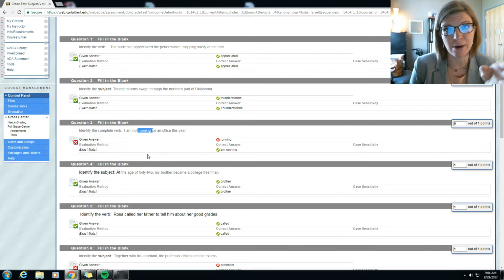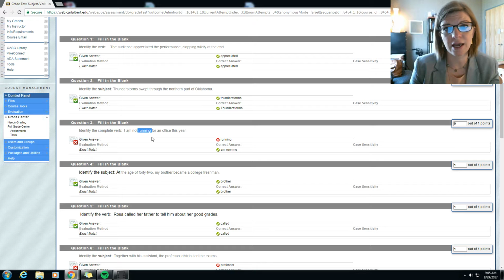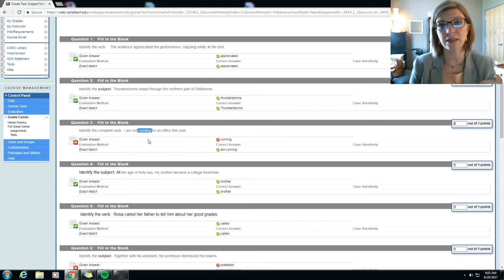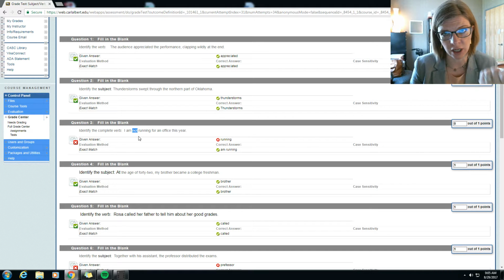So it reads I am running. So the verb would be am running. I know it's two words, but it's just one verb, and the verb has that helping verb with it, that am with it. Now, this one is especially tricky because it has the word not in the middle, so that separates out the helping verb and the verb. That was kind of the point of the question, to get you to recognize that this type of word, an ing verb, often needs a helping verb. It's included in the verb when you list the verb, even when that's interrupted by a negative word like not.